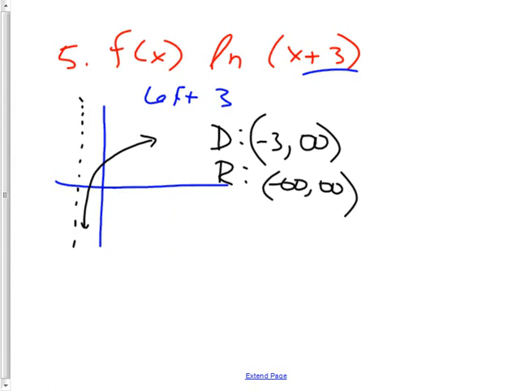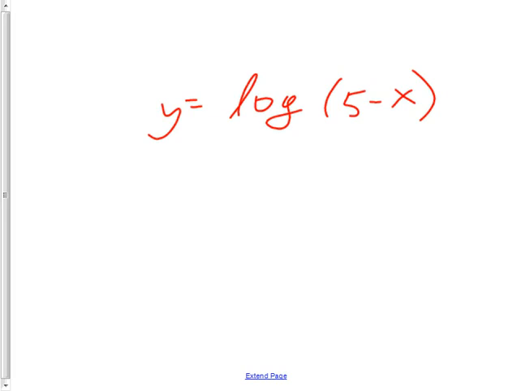Number 7, I want to give you a hint on. They're going to definitely do this to you. Y equals, and you're going along like normal, and you're thinking it's going to be like this, oh, 5 to the... But what if they put the 5 in the front, and they say minus x? It's actually much more complicated because, do you get how there's a flip involved? Why is there a flip involved? Because this is really negative x plus 5, exactly. You'll be able to do it no problem.